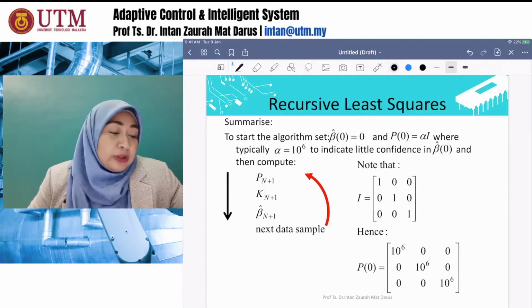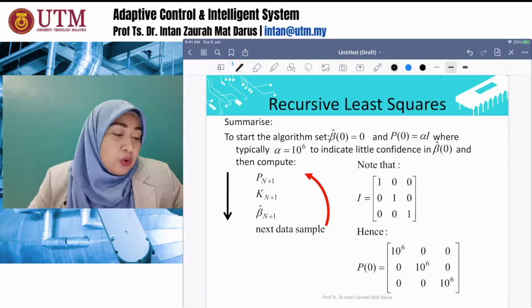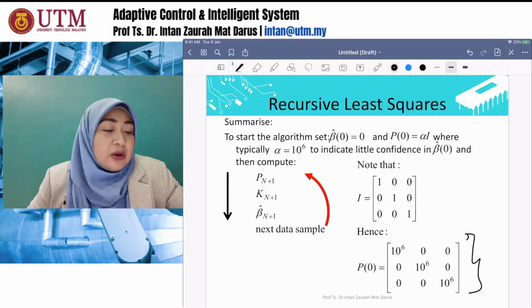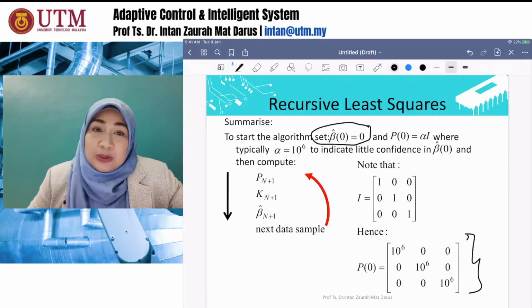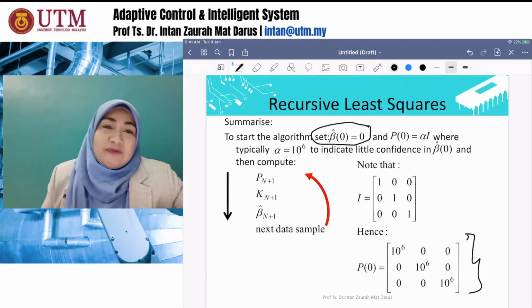I'm going to mention that P0 is equal to this matrix here, where that value is multiplied with the I matrix. You can see I'm going to start the algorithm by setting beta 0 equal to 0, which is not very true, isn't it?